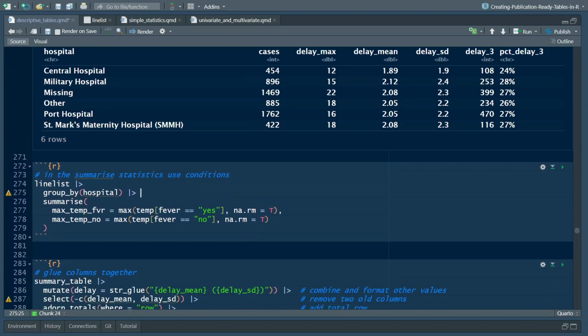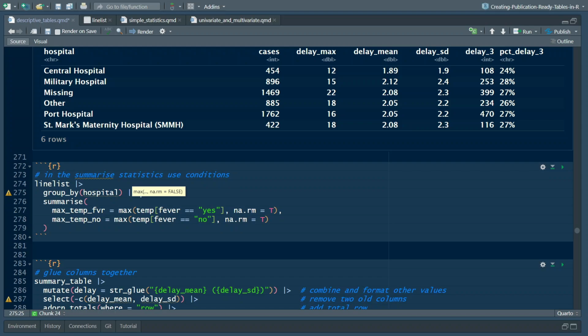So in the summary statistics, you can also use conditions. If you look at this now, this is the summarize function. It can also take conditions. The summarize function can actually take a lot of things because it's more or less like summarizing your data based on various factors or conditions. The simplest you can have is your number of rows. You can also check for particular patients that are above a certain age category or below a certain age category.